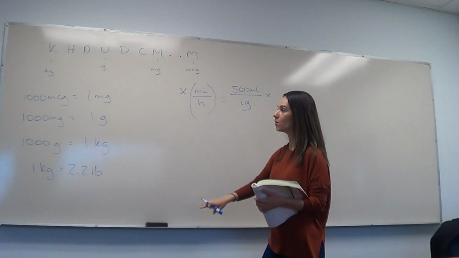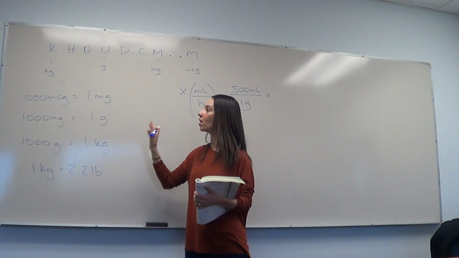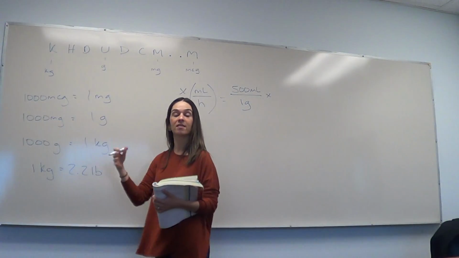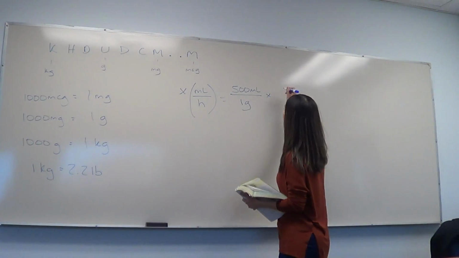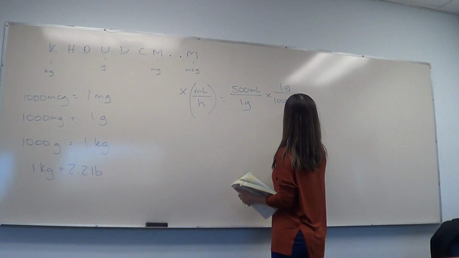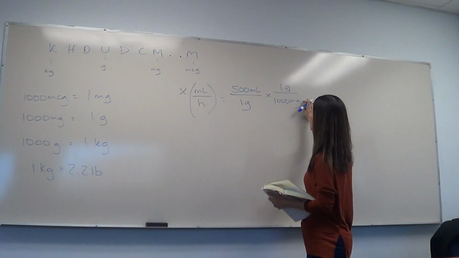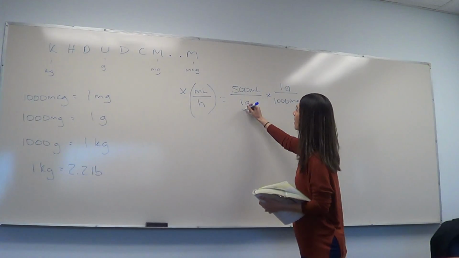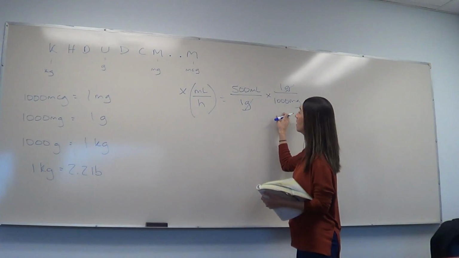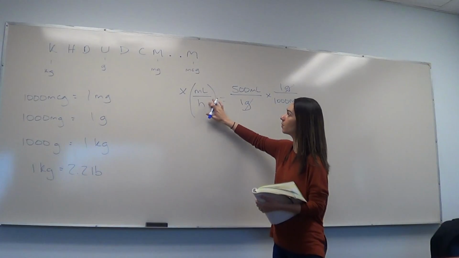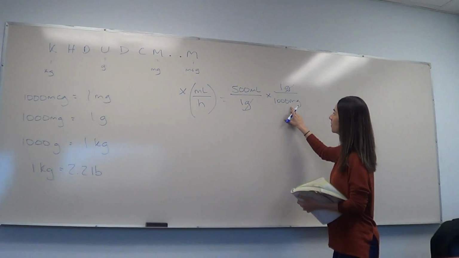But isn't it true, if we have memorized or understand that 1 gram is equal to 1,000 milligrams, that still is the number 1. So we can put 1 gram to 1,000 milligrams, right? This is equal to this, so it truly is the number 1, not affecting our equation at all, and our grams cross out, okay? Now we have milligrams, and we need to get rid of our milligrams because we're looking for milliliter per hour, not milliliter per milligram.